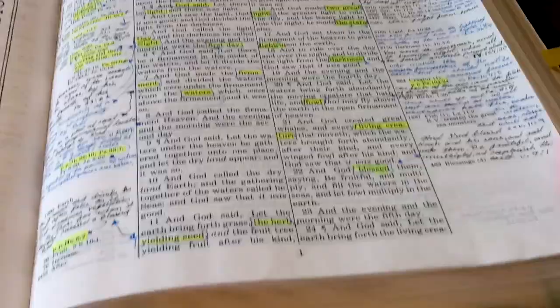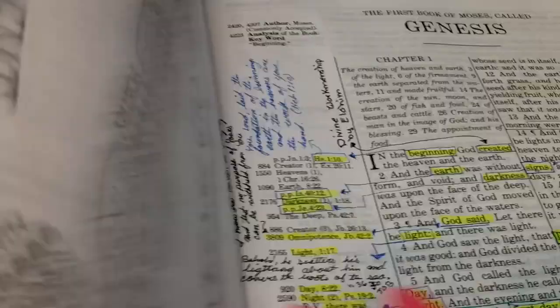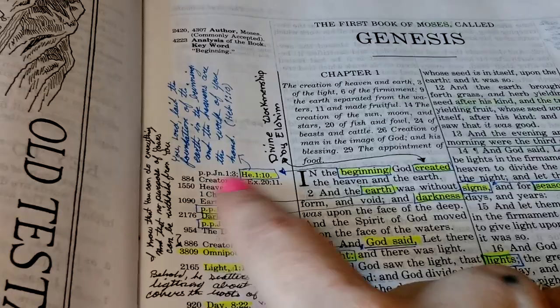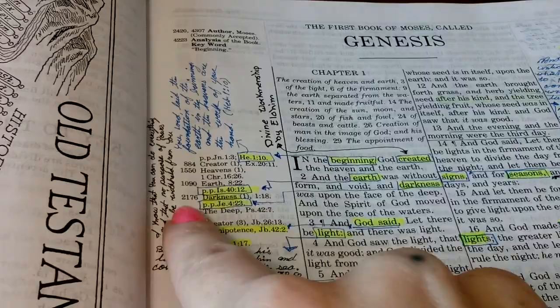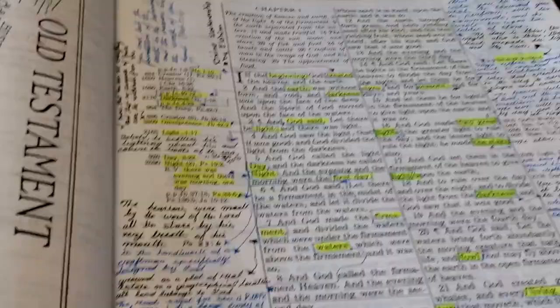So I wrote down chapter nine, verse one — that's the scripture I wrote down here. These are Pilot G-Tech pens. Up here there are two scriptures, so I went back and looked up which two I thought fit the scripture better. I liked Hebrews so I went ahead and highlighted it. The chain system number is right here, and each one you just go to the back and look up the number. That's all you have to know — the chain number — then go back and follow it. A lot of the time the scriptures are right there so you don't even have to go back.